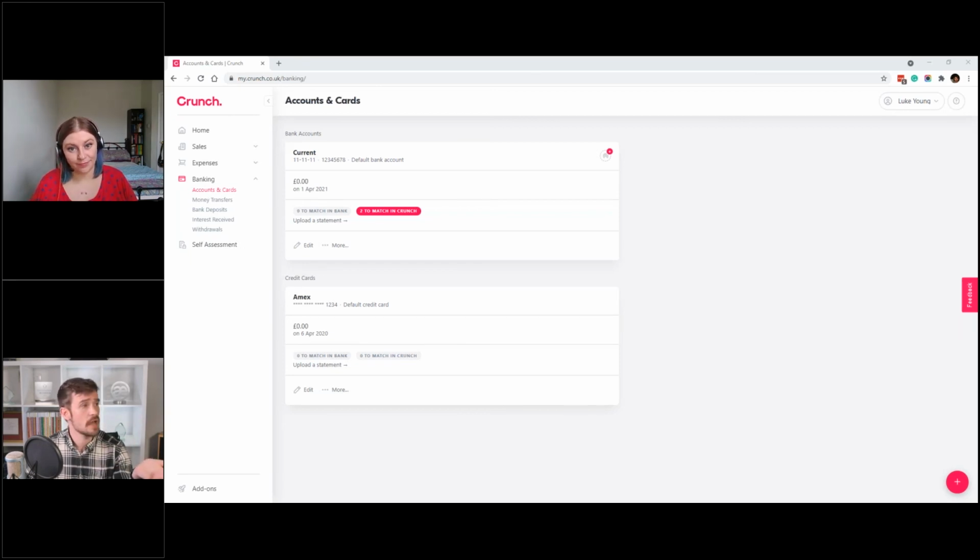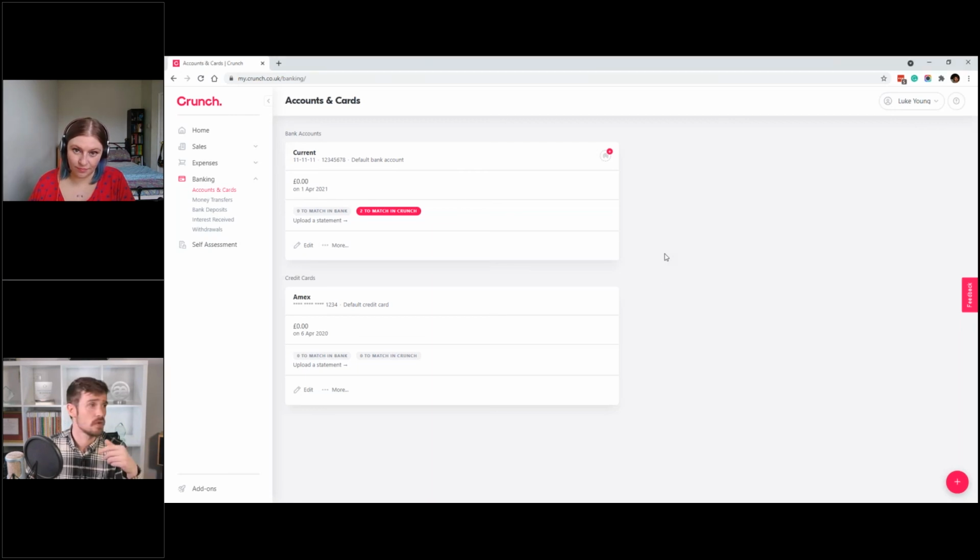If you can't sort that out, don't worry. There are ways that you can manually import stuff, and there's tons of material on our help center to guide you through that process anyway, which leads me nicely on to the next and final point.